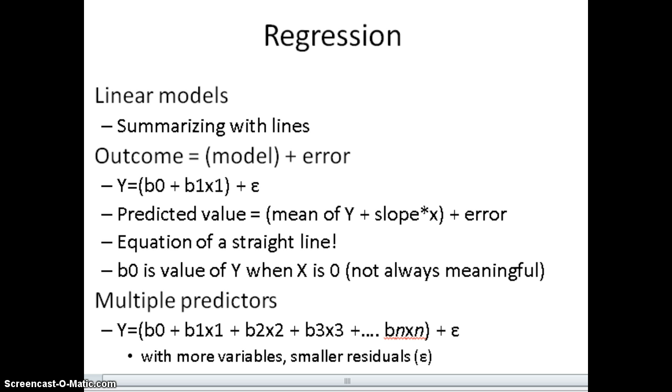One of the nice things about regression is you can calculate regression with multiple predictors. We couldn't do that with correlation, remember? With correlation, we just have a predictor variable and an outcome variable, just one predictor. With regression, you can use multiple predictor variables in the same equation, this line here. You can just keep adding predictor variables indicated here by b of n.